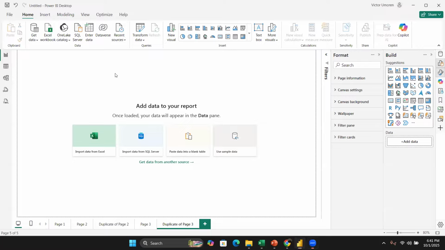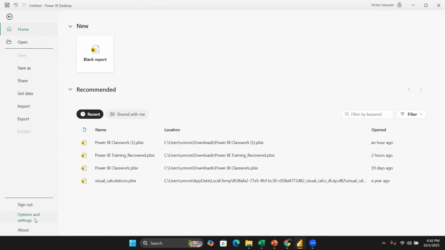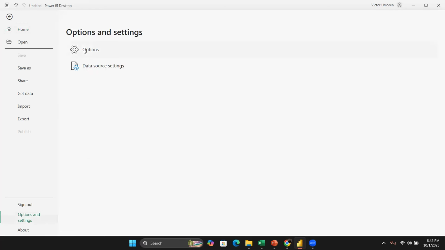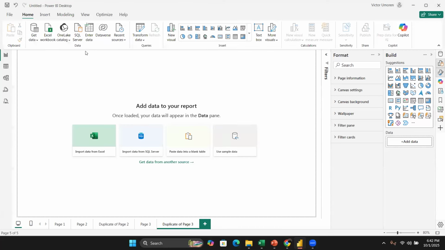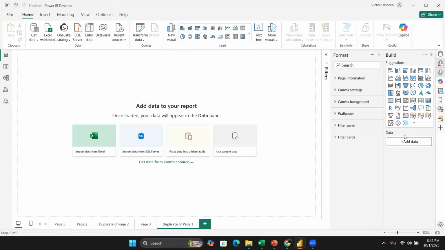Okay, now that we have done that, let's look at the next one. To our right, we'll see Format, we see Build, and then there's something at this right-hand side there. I'm sure most of you don't have this one yet, and I'll tell you why. The reason is because it's a setting that I turned on that enabled me to have access to all this. Let me show you quickly before I move on. So if you go to File and you scroll down to Options and Settings, you see Options here, right? Click on it. Alternatively, let me show you the faster way to get there, because you have to be coming to this place very often.